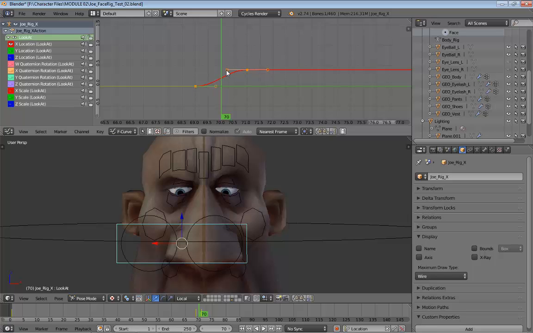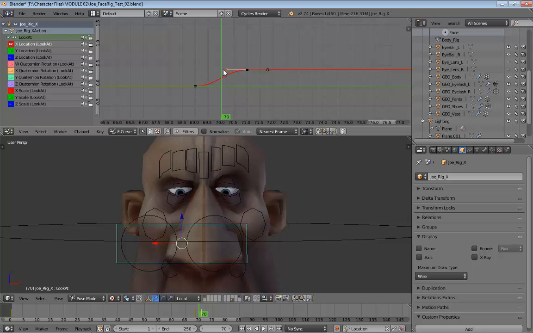But what we can do is pull this handle a little bit, press G, and pull it straighter, which in turn makes the curve over there a little bit higher, in which case it's going to favor the second keyframe. So it's going to snap there and then settle a tiny bit after that, which also makes it a little bit softer and just appears a bit nicer. Something like that.